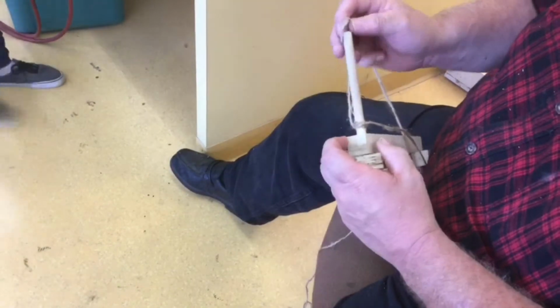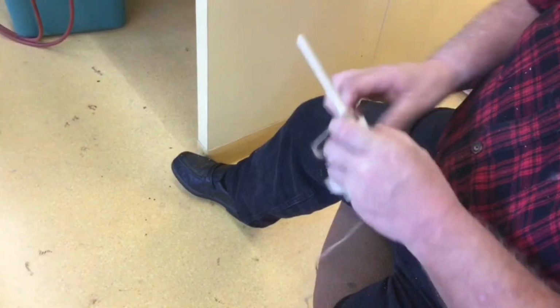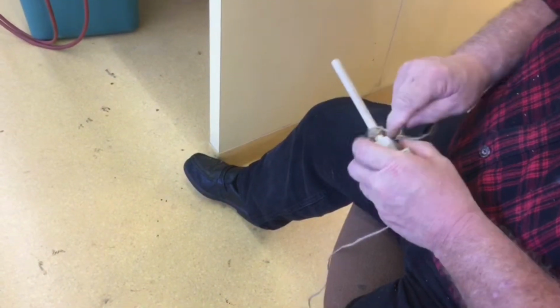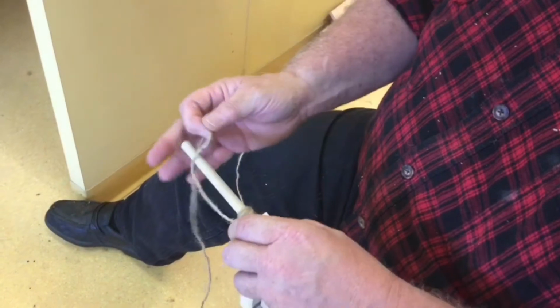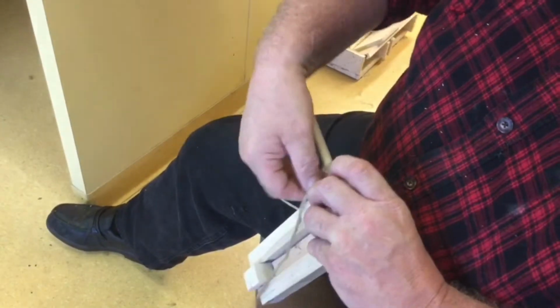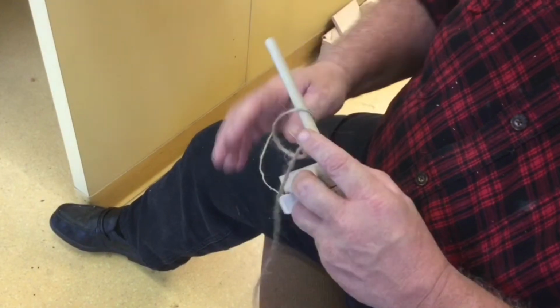Now I'm holding this in the direction that it should be where you're holding it. It's easier. I'm kind of holding off to the sides. It's easier if you hold it off to the front, but I want you to see how I'm doing this. Now, as we do this, you'll start to see a little bead develop. And one bead is going to coil around the stick one direction, and the other bead is going to coil around the stick the other direction.